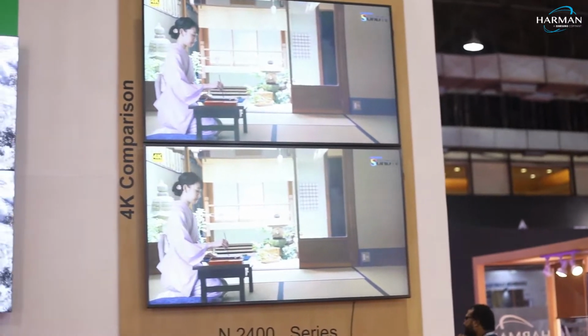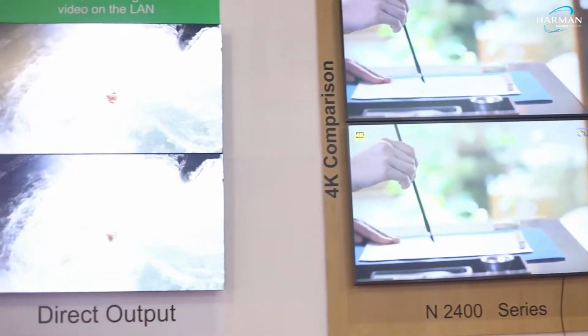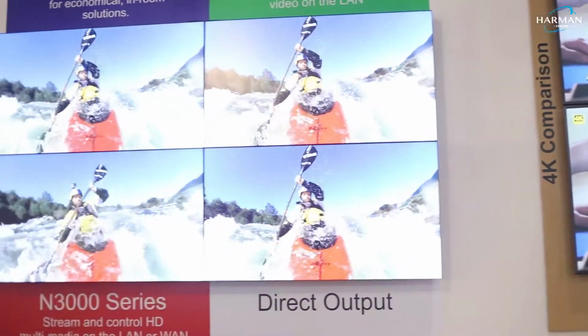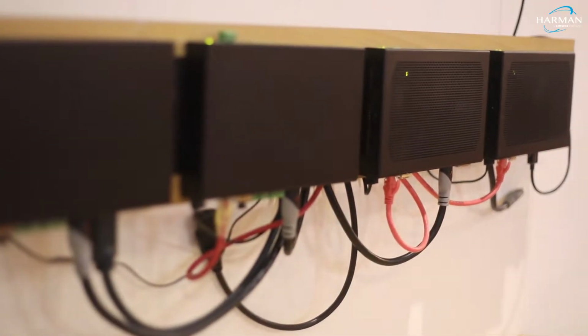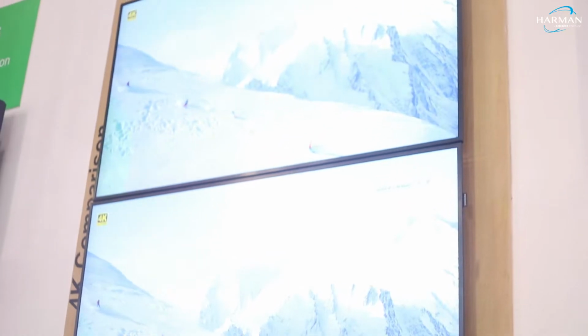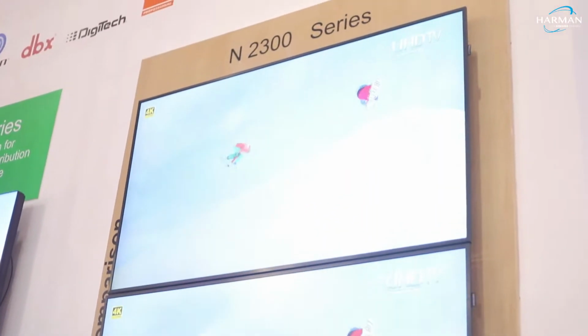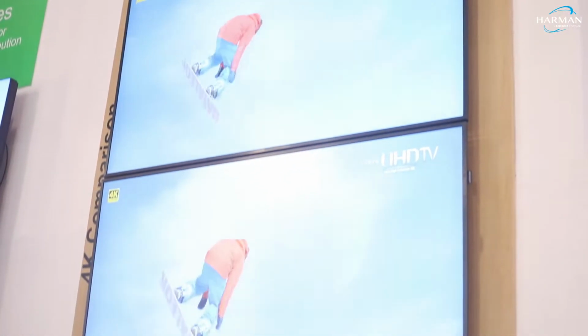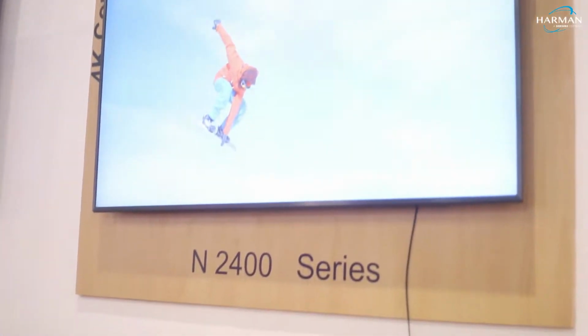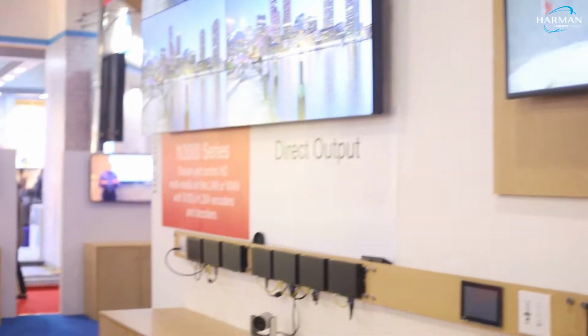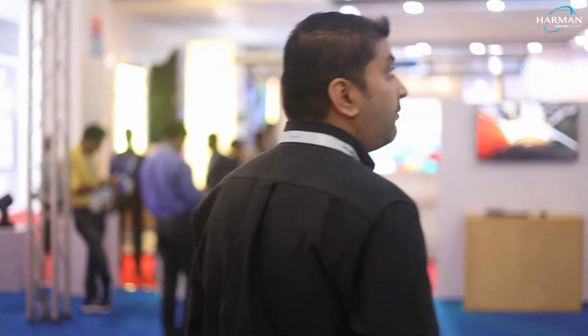What we have out here is our networked AV solution that runs over standard IP. So these are boxes that you can actually plug into your existing network within an existing campus. We've got a few different variations of encoders and decoders out here. I'm going to walk you through some of them with basic information about all of those.